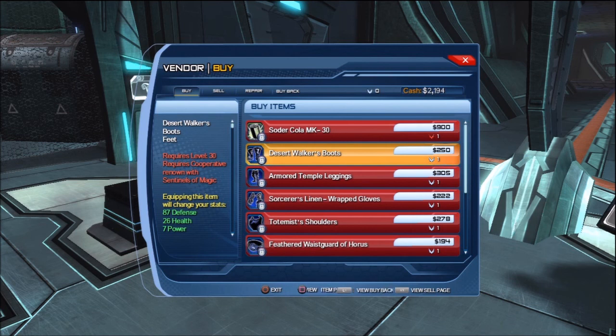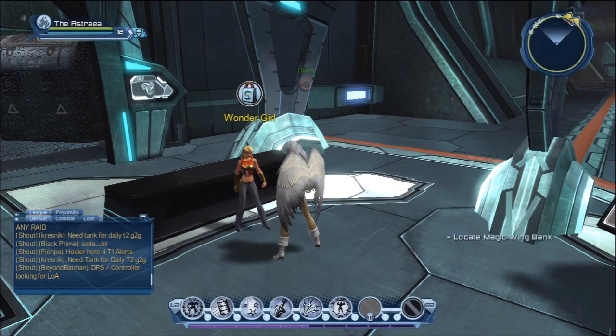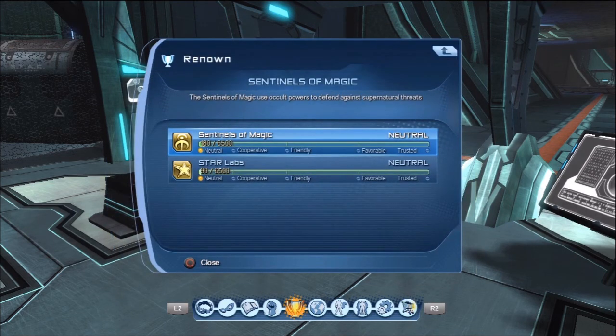Each piece costs 1 mark of triumph, and it requires that you have cooperative renown with the Sentinels of Magic. If I go to our deeds tab and check out the renown, you'll see that I only have 180 renown. I'm still a bit a ways from getting cooperative. Most of the time, depending on how you do your missions, you will not have cooperative renown with any of the factions by the time you hit 30.